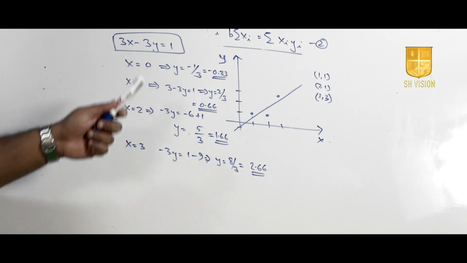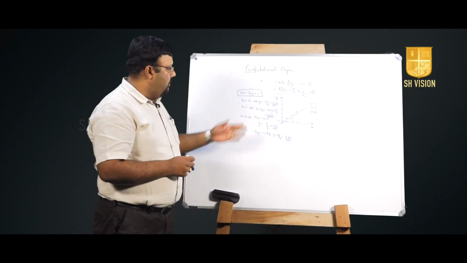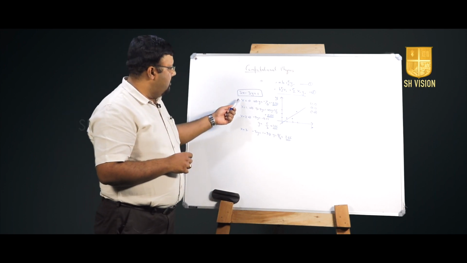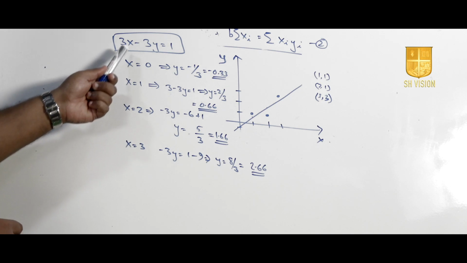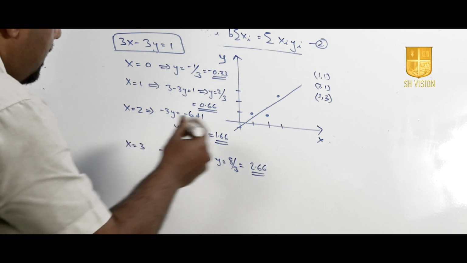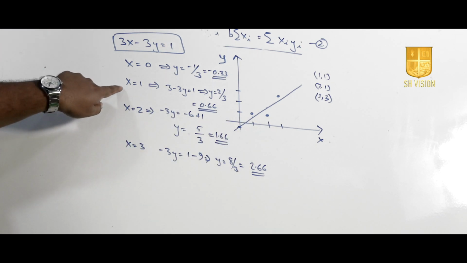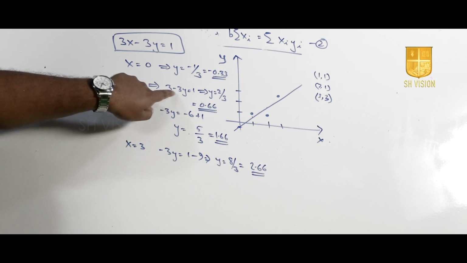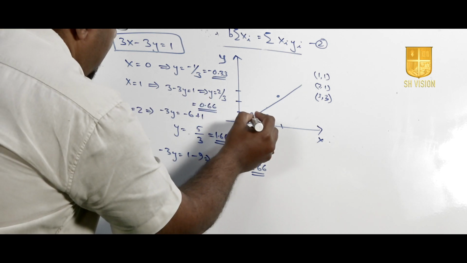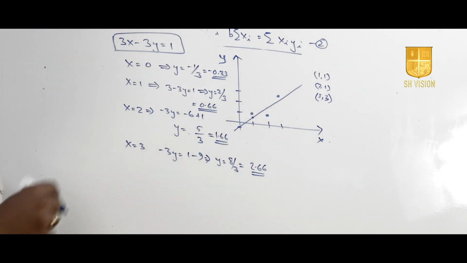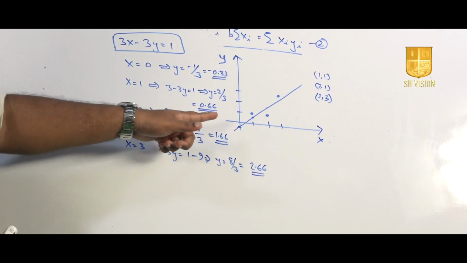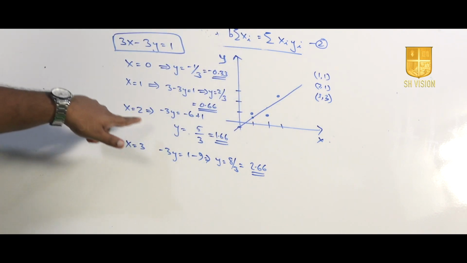And we just need to see how the curve goes through this set of data points, and we know that to plot a straight line we just need 2 points. So, I put 2 values. If you put x equal to 0 in this equation, you get y equal to minus 0.33, this point, and at x equal to 1 you get y equal to 0.66. Using these 2 points you can just draw a straight line. And here I just want to make sure whether this line will exactly fit at any other data points.